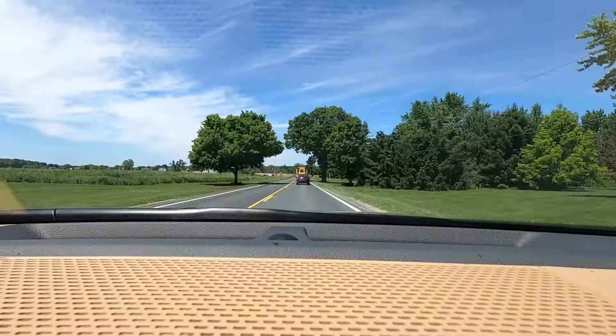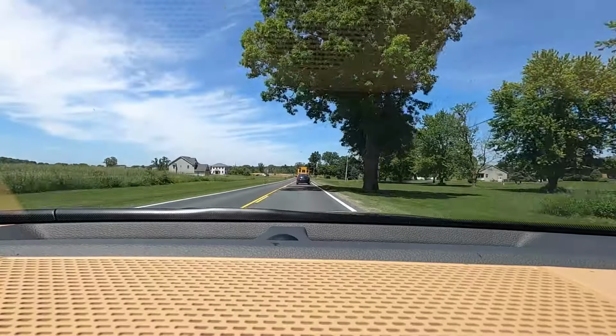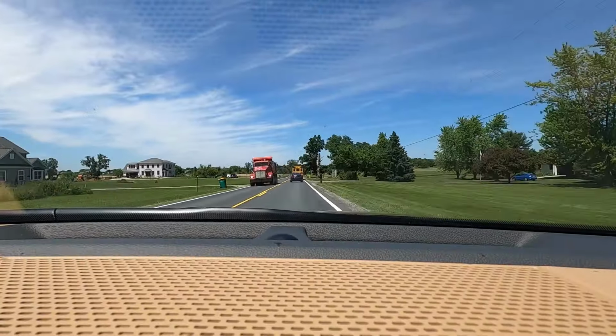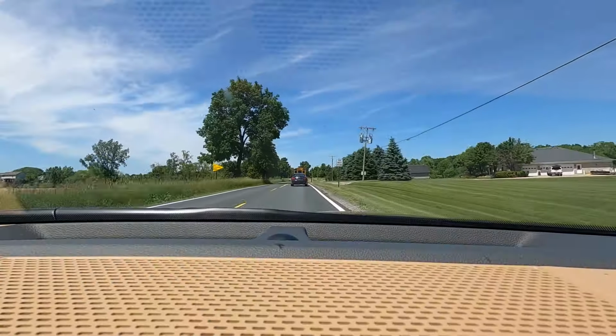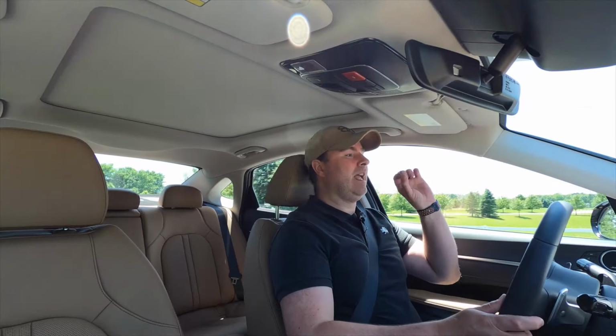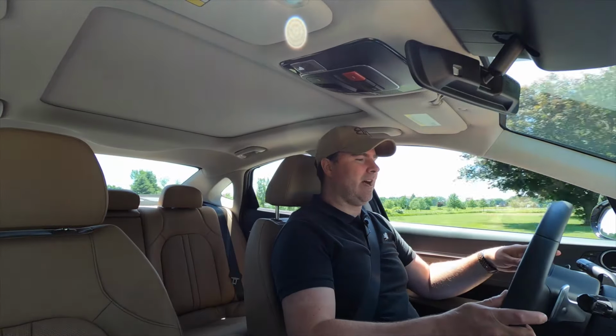Go to level 2, lifting off, that starts to feel like real deceleration, maybe almost 1/10 of a G. Okay, go to the 3rd level, lift off throttle, and that's maybe a tenth and a half a G of decel. Certainly not one pedal driving levels of decel, but decent. So if you like to play around with that kind of stuff, it's nice to have. However, there's a pretty big caveat here.